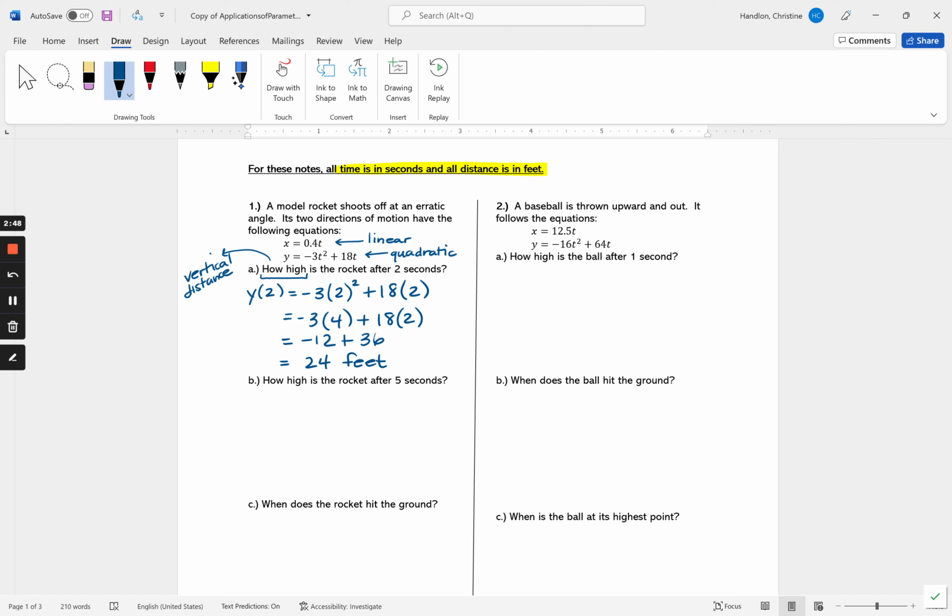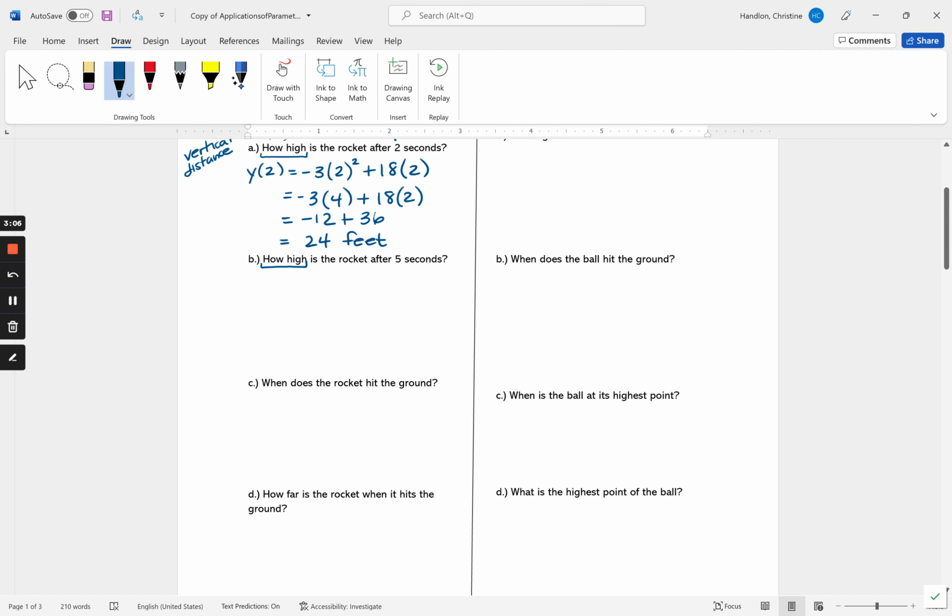So why not pause the video now, and I want you to do part B. Notice again, they're asking us to establish how high now is the rocket after 5 seconds. Now that you've paused the video, let us see if this is what you ended up doing. Similarly to the above equation, we're going to substitute 5 for every t value. And when you applied your rules of order of operations, your answer to this one would have been 15 feet. So it looks like at this point in time, the rocket is starting to make its way back towards the ground.